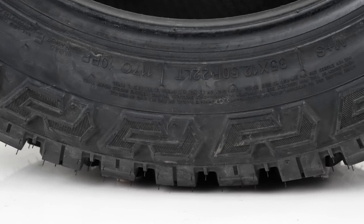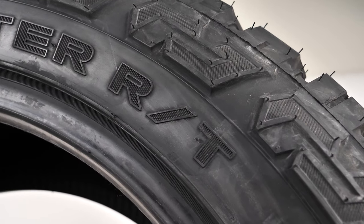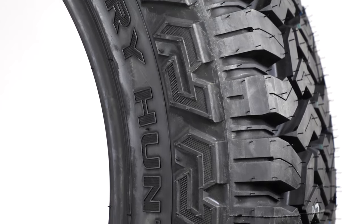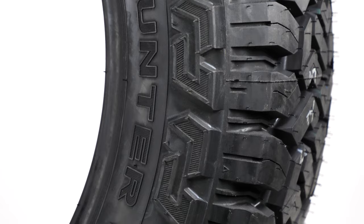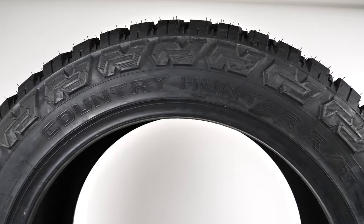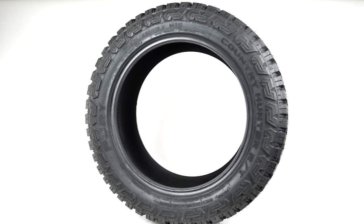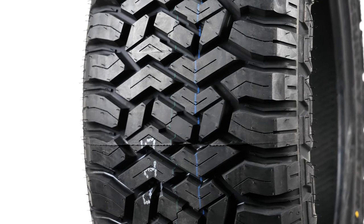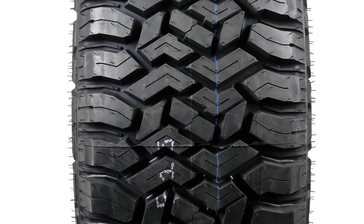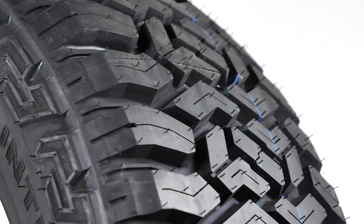The RT handles great in dry and wet conditions and will do well on loose dirt and rocks if aired down. It's a good balance of handling and tread, but it won't grip as well in snow and ice as an AT or handle as well in mud as an MT. Again, it's all about answering the question: where will I be going with these tires? Fuel efficiency is surprisingly good for a larger tire and the tread life is just behind AT tires at 50,000 miles or more. It's not as audacious as the MT, but the RT style will still get plenty of admiration on the roads.